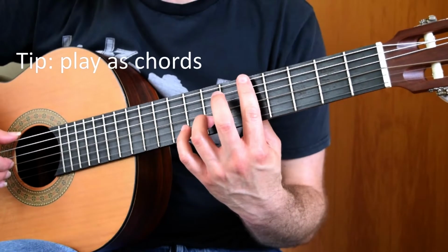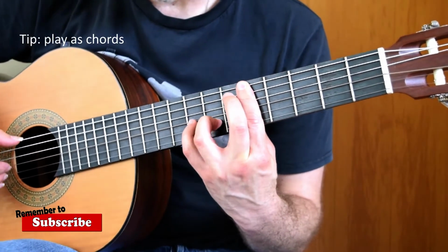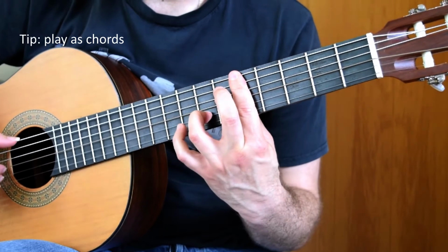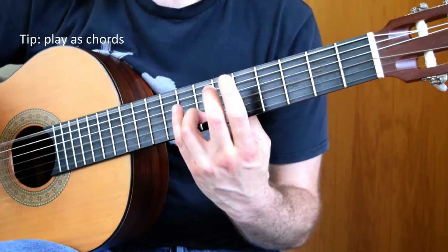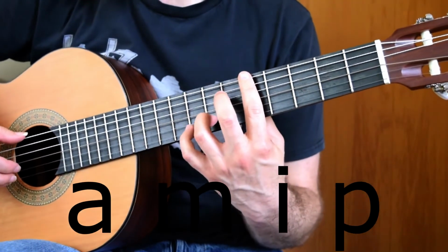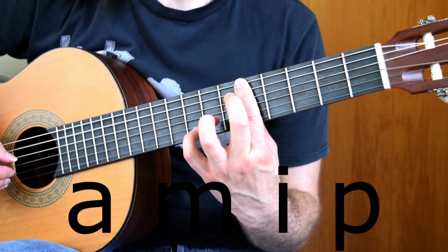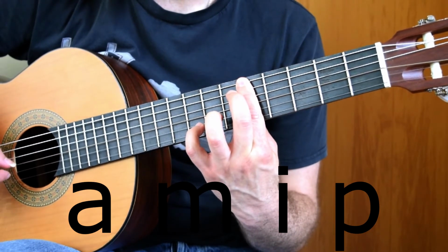Now this one's quite challenging, so I would suggest that you practice this just to get used to it. Like that. And then again, the right hand pattern is one we've seen before. AMIP, 6th string, AMIP 5th string, AMIP 4th string, AMIP 3rd string.